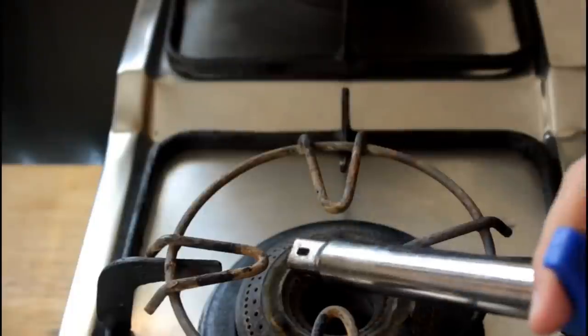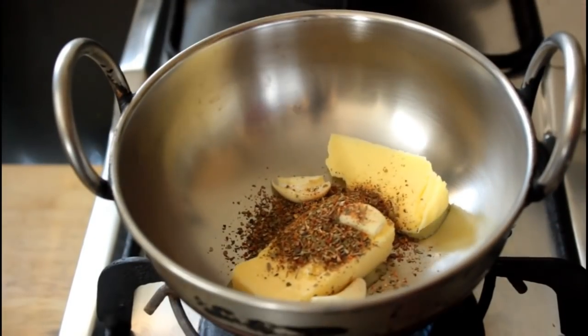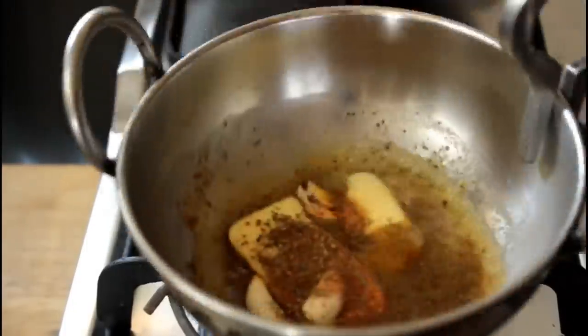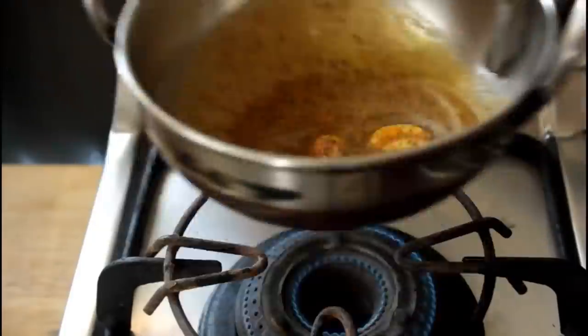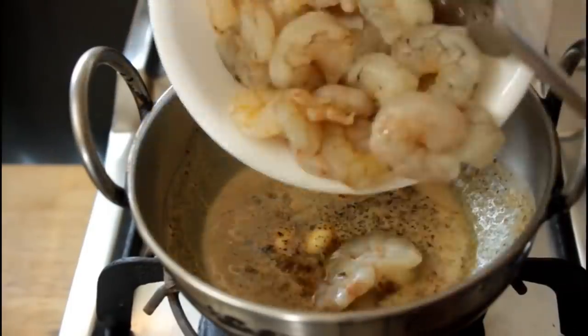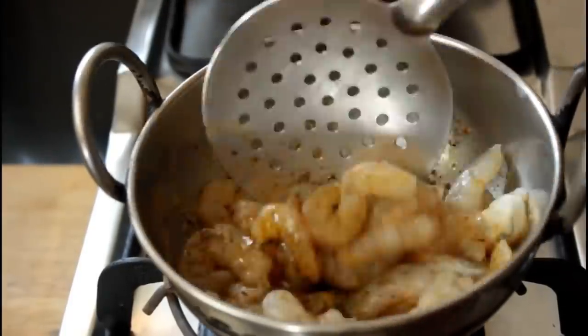I'm going to turn the stove on and put it on the lowest heat possible, and ideally if you can use a vessel with a slightly thick bottom so that it cooks really slowly. You just want the butter to melt and infuse with the garlic and the herbs, and once that's happened, we're going to put in our prawns and just let them cook.